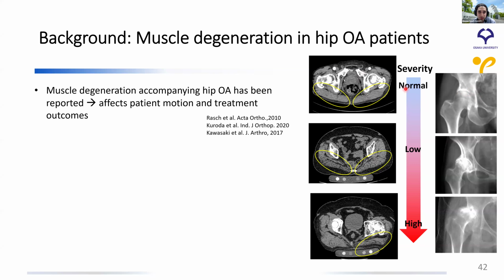So looking at, for example, the low severity cases, normal, you can see that there's high symmetry between the two sides of the muscles. However, when we go to higher severity levels, you can see that the left side muscle is getting very small compared with the right side muscle. So this is called muscle degeneration or fatty degeneration or muscle atrophy, which means decreased volume and quality of the muscle with increased disease or other factor levels.